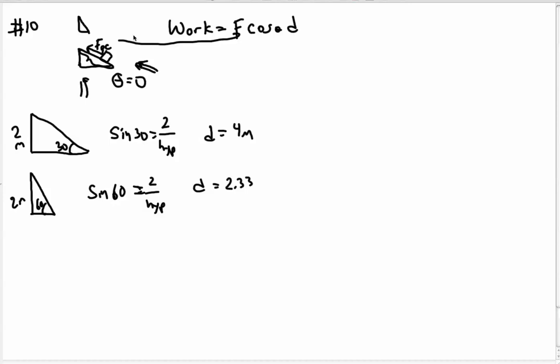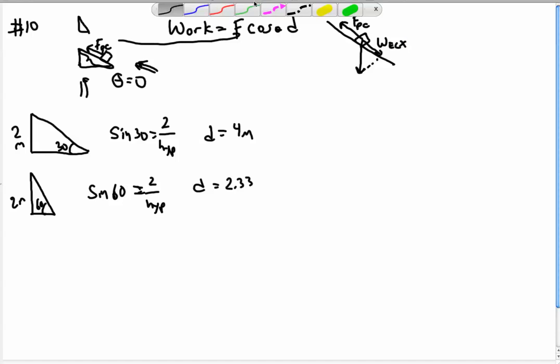All right, now we need to figure out how much force does the person need to exert to move this crate. Well, let's assume they're moving at a constant speed. So what that means is that for this crate going up the ramp, the forward push from the person on crate needs to be balanced by the backwards pull from gravity. That's Earth on crate, but only along the x-axis. Let's make that the x-axis. The x-axis is going to go like that.